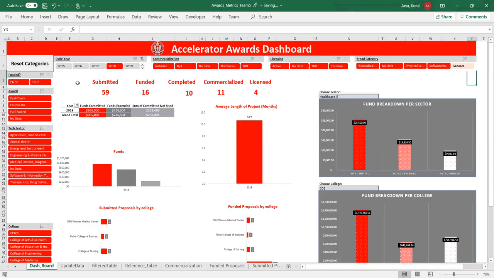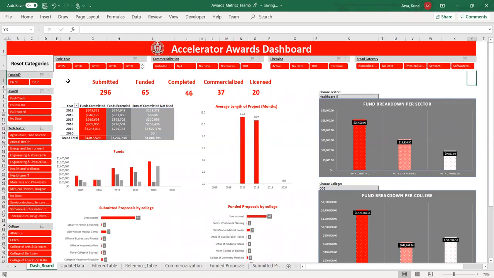We created all of these filters to allow the user to be as specific or as broad as they want to be about the data metrics. Also, we input a button embedded with a VBA macro at the top left, which is a reset button, and it will reset all the filters to make it easier for the user. We also have these numbers up here in the dashboard that update with the filters to give the user some additional information about the project and whatever filter or filters they want to see.